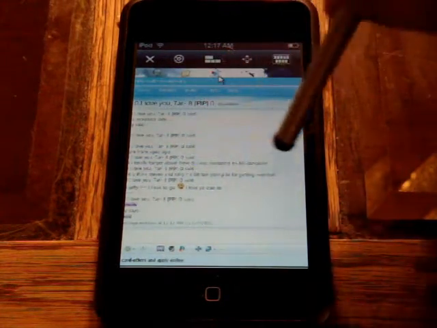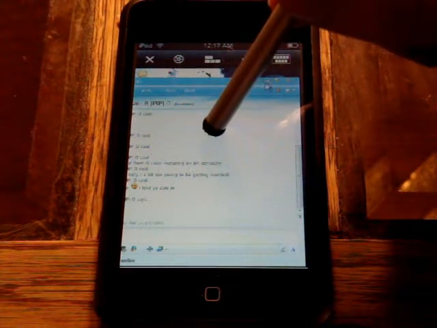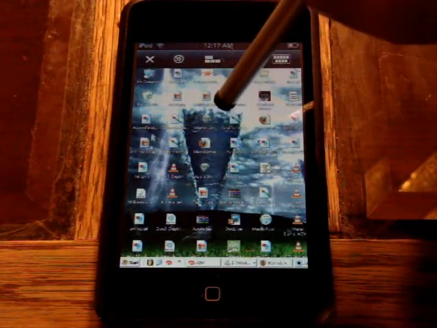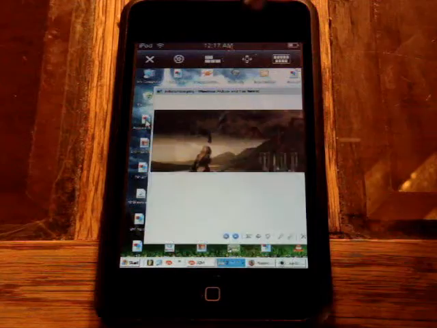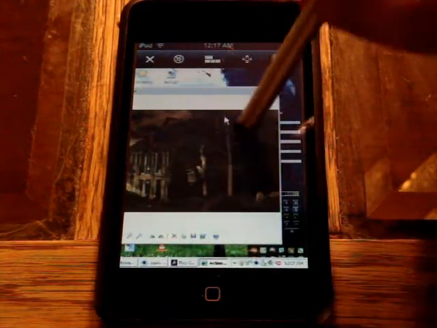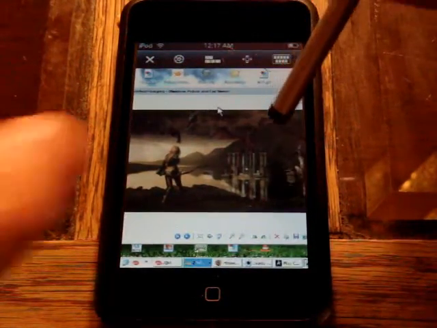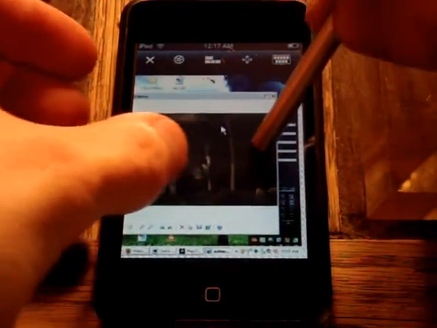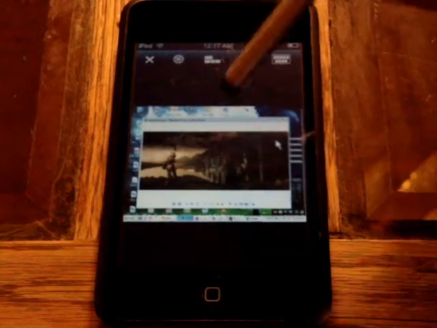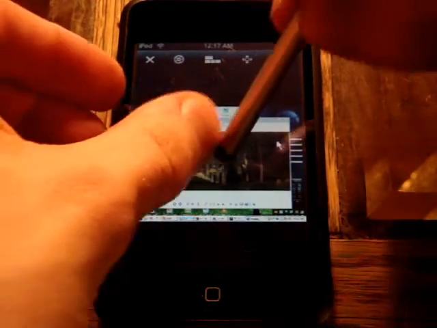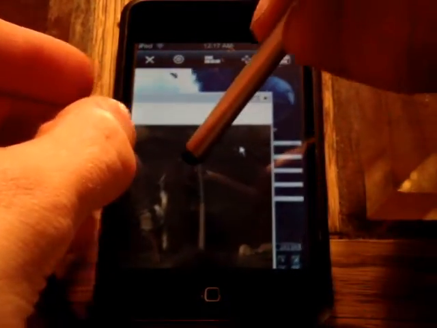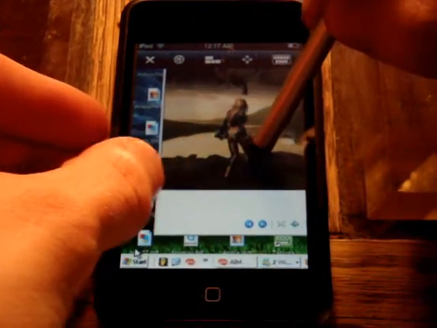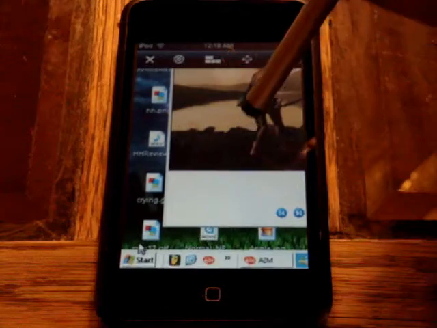But like I was saying, there's the RDP and the VNC. The RDP is strictly on your network. It's not going over the internet, so you can't use it anywhere. But the VNC goes over the internet, so you can use it anywhere there's Wi-Fi. You don't have to be on the same network as your computer. VNC loads quite a bit slower because it has to actually transfer over the internet, but RDP, as you can see, is pretty fast. I'm zooming into a picture right here.